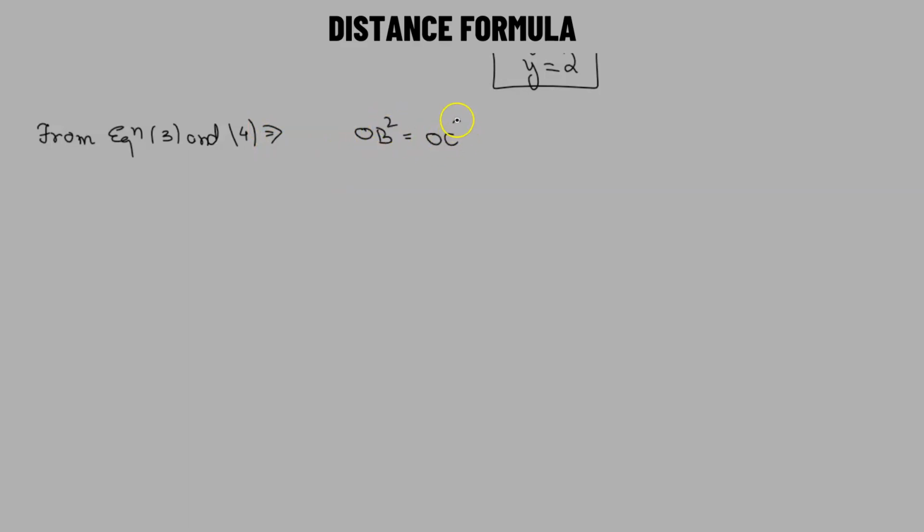What we'll do, we'll square both sides, and this is going to take care of the square root sign. So we have now (x minus 8) whole squared added to (y plus 2) whole squared. So that's the value of OB squared. This will be equal to OC squared, which is simply (x minus 2) whole squared added to (y plus 2) whole squared. Fine. So we can cancel out (y plus 2) whole squared from both the sides, and we are left with (x minus 8) whole squared equals (x minus 2) whole squared.